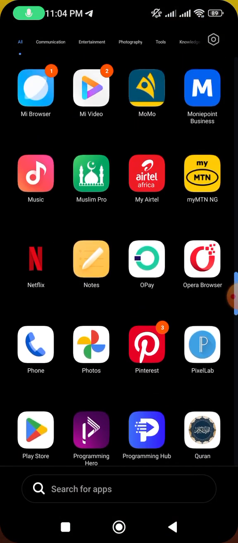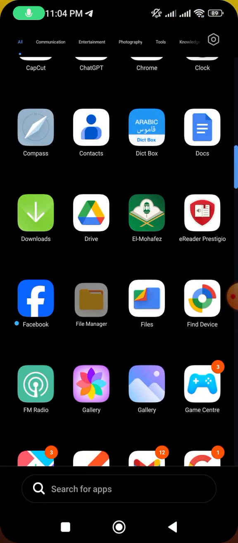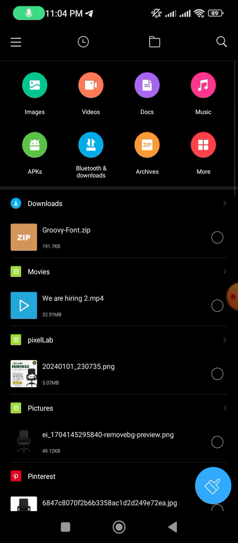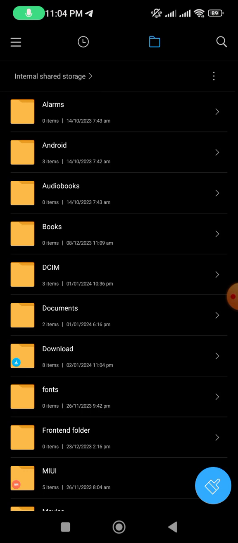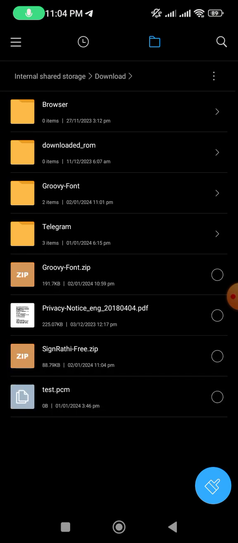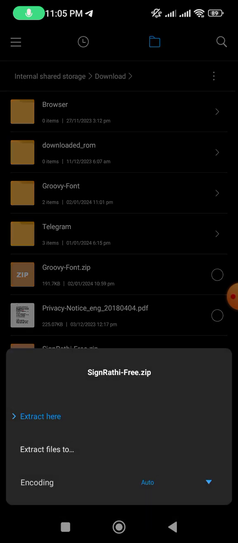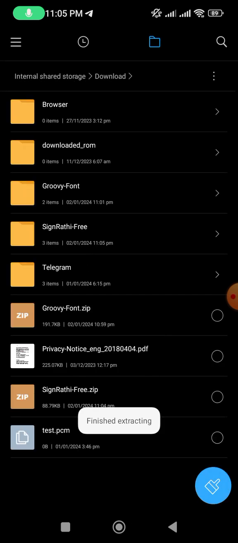File manager, I'm coming. Let's check. You first check the font if it's downloaded or not. If it's downloaded, let me go and check it. Signality. Then this is the font. It has not extracted. Then I can just extract it. Extract here. Yes, you can extract it here.